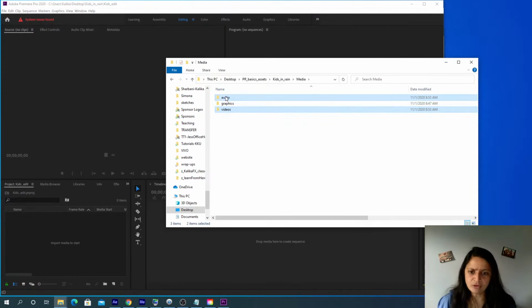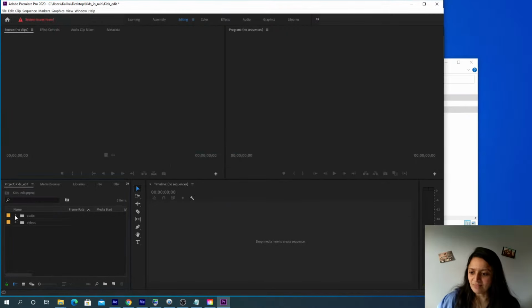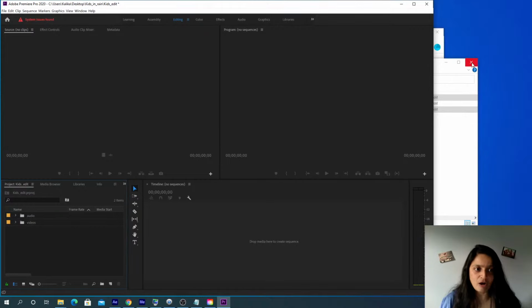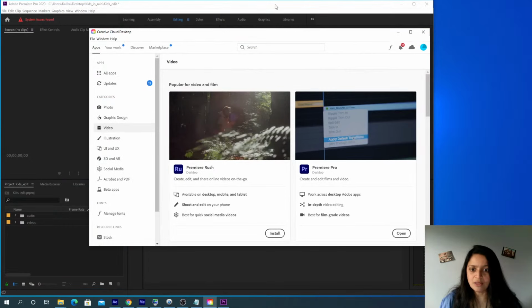And then you drag those folders over to your project window. It's awesome. So now we have our stuff, okay? But this stuff is nothing without a proper timeline. So we need to have a timeline where we can see all the things in context, okay? So this is really important.